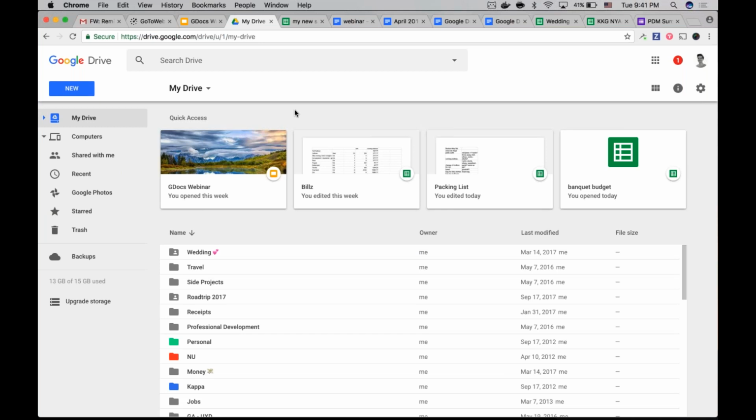Erin is wondering, how does Google Docs compare to Dropbox? That's a good question. Google Drive is comparable to Dropbox in that it is the single home for all of your storage and sharing and syncing across many files. But the big difference is that Google Docs is like if you put Microsoft Word and Excel and PowerPoint into Dropbox. Dropbox has some access where you can create a text file, but it doesn't have really robust file creation and editing software.